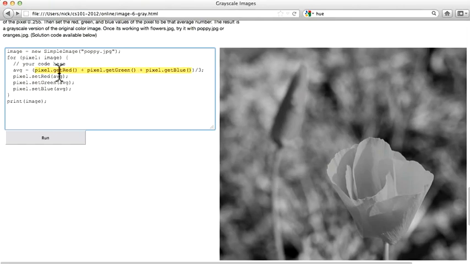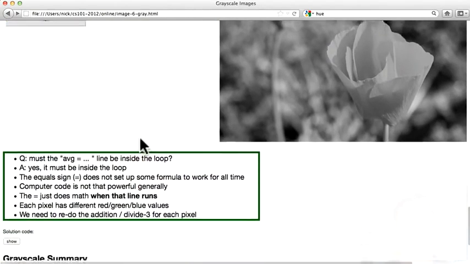Each time we see a new pixel, we need to redo this math. And so the way the equal sign works is it's just evaluated when the computer runs across it. And so for that reason, because each one of these pixels is different, very often we'll just put it as the first line inside the for loop, just compute the average. So that's why that needs to be there.